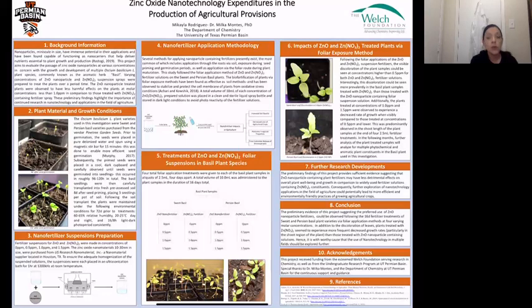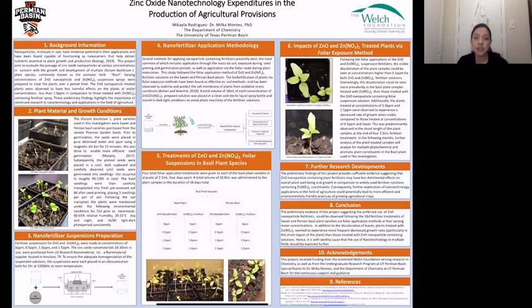Presently, there exist multiple methods of applying nanoparticles to plants. In this particular experiment, the foliar application method was selected. Each fertilizer suspension was placed in a sterile plastic spray bottle in 10 milliliter aliquots and stored away from direct light so as to avoid photoreactivity. 72 days after the seeds were transplanted to soil, the fertilizer treatments began. The plants each received 4 2.5 milliliter treatments 4 days apart. In total, each plant received 10 milliliters of a fertilizer solution in the duration of 16 days.